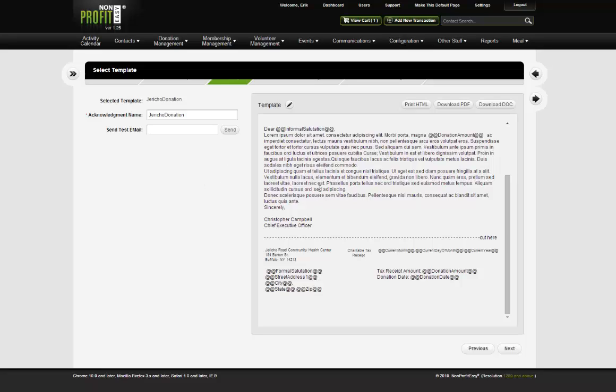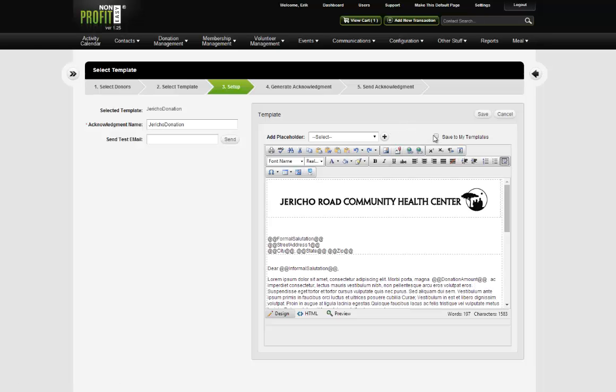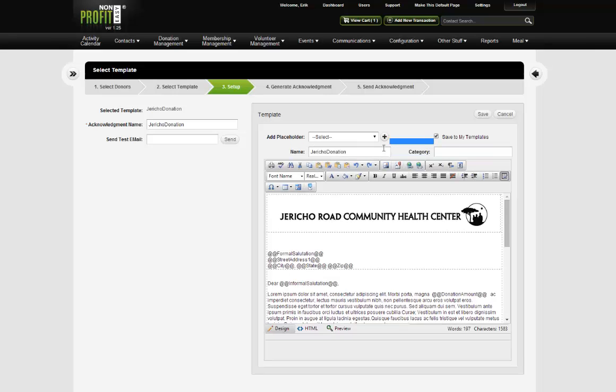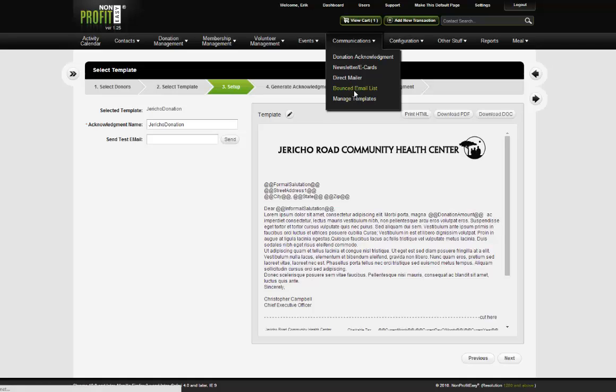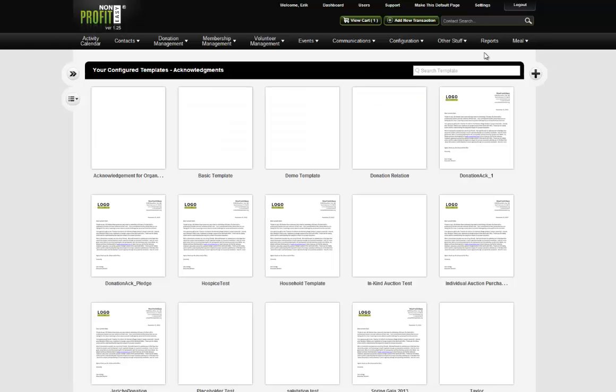By the way, donation acknowledgement letters: I can edit the template here, I can preview it here, and I can save my template under the same name, overwrite it, and it will apply to all later versions of this template. So this is actually a good place to do your fine tuning. But we're going to start in Manage Templates. Okay, and let's get a crash course in HTML.